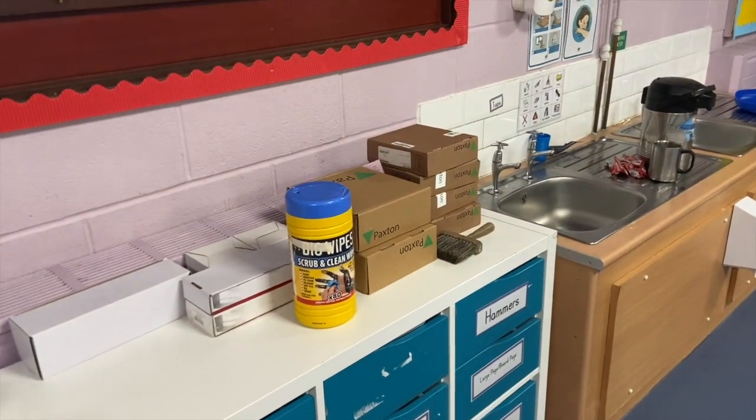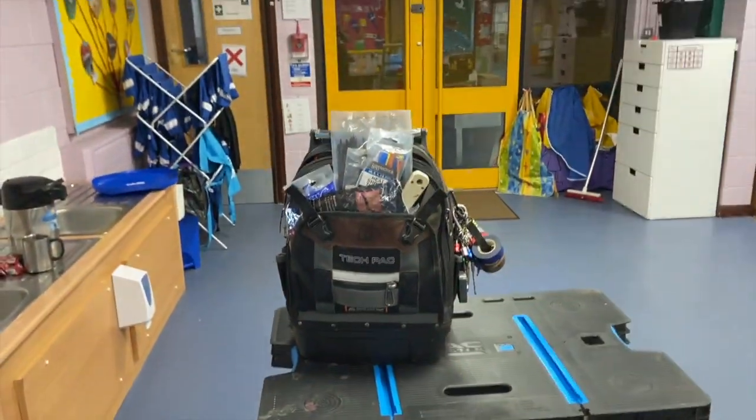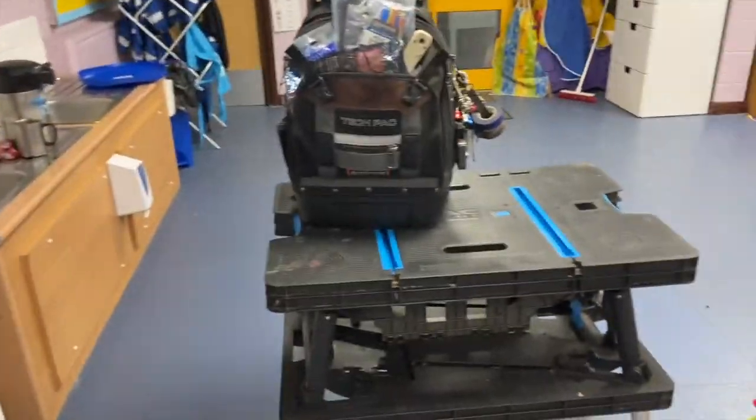That's all my stuff for today. That's all my bench and tools and stuff like that. Put it on the floor in a bit. Turn the camera in. If I've got any, I'll show you some drilling. Show you some drilling, connecting up and stuff like that. You're going to go through everything with it. That's my battery charging up, not my drill.